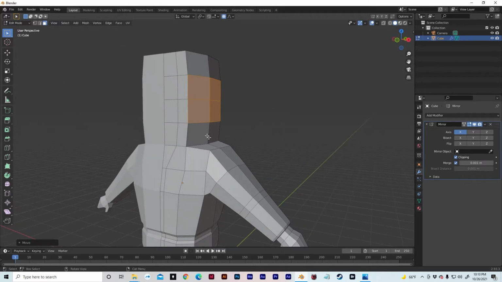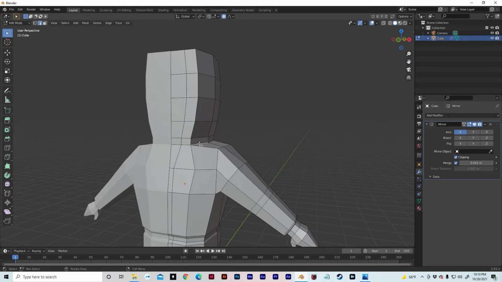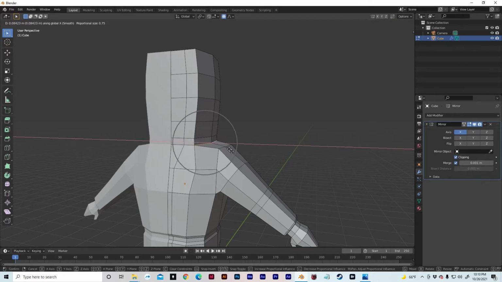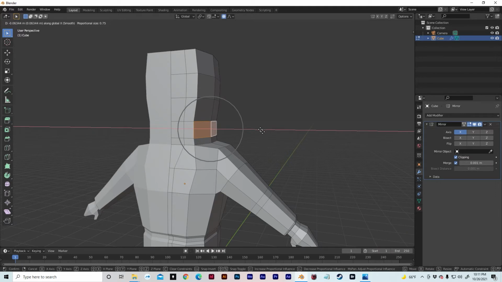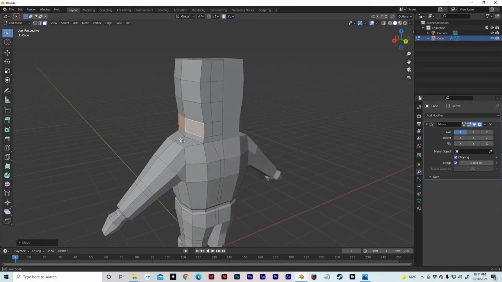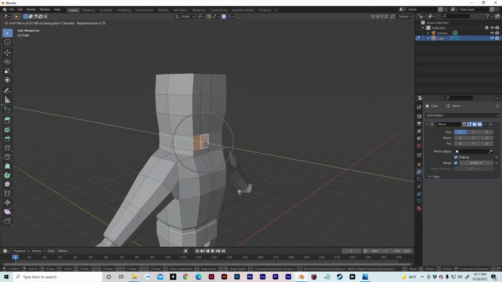Okay, then we're going to go ahead and add another cut right here. Just bring it down a bit. I'm going to select these 2 edges, hit G, X-axis. Select these 2 edges, bring them out. G, X-axis, just kind of tweaking a little bit here, guys. Select these 2 faces back here, G, Y-axis.